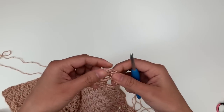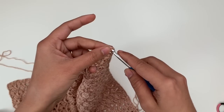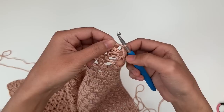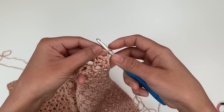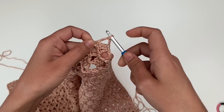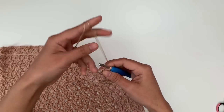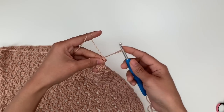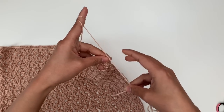I'm gonna insert my hook into the corner chain here. So if you count from the stitch that we made right here, it's gonna be the third chain. It's gonna be right at the corner there. And then I bring the new yarn and hold it on the back, and then yarn over hook, pull up a loop, and then I pull it out, and then I'm just gonna tie a knot just to lock the yarn.